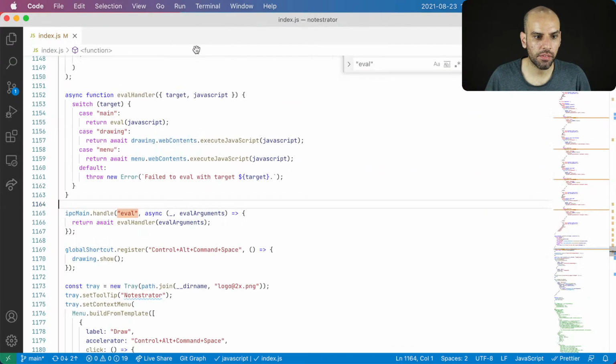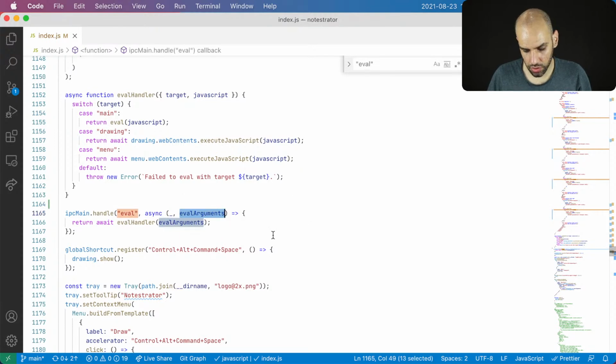Okay, it seems like everything is okay, but I need to change this as well. Because now the eval handler, so let's rethink the naming here. So we have our eval event. Those are the invocations we just changed.